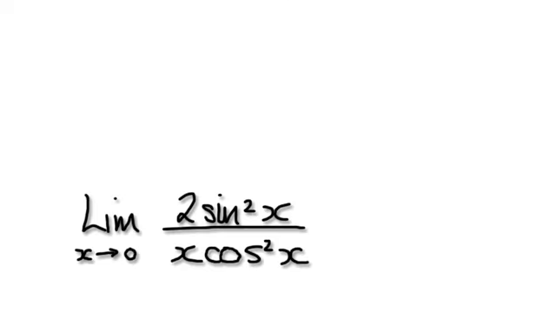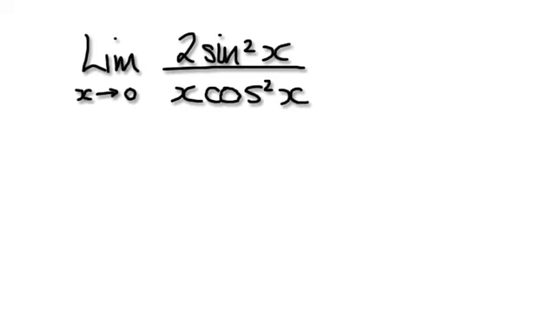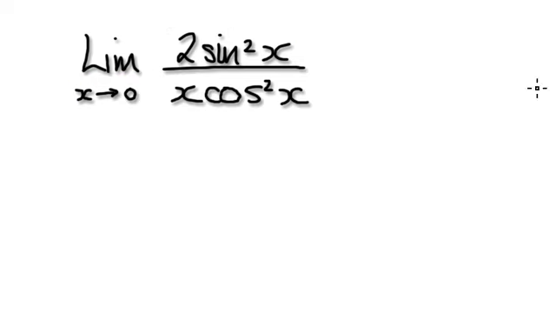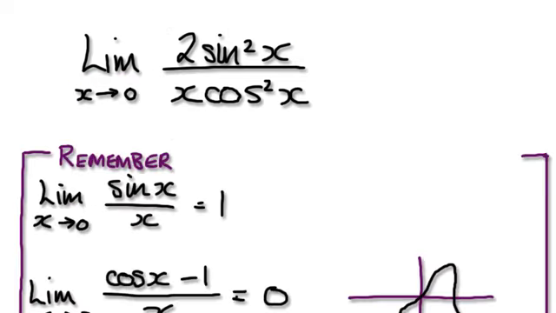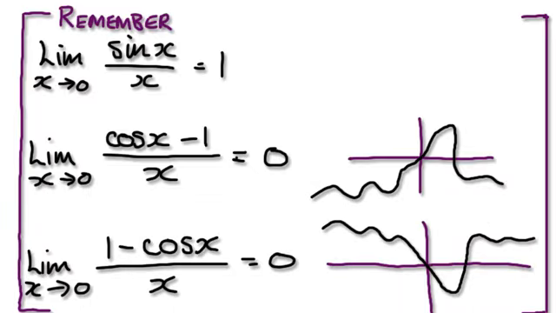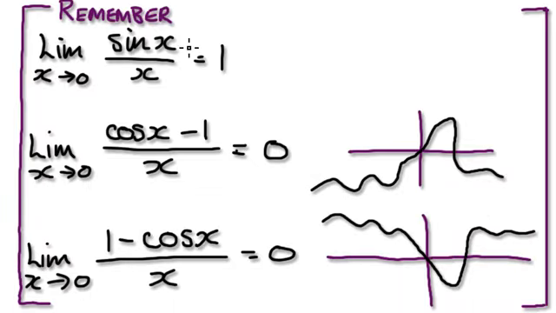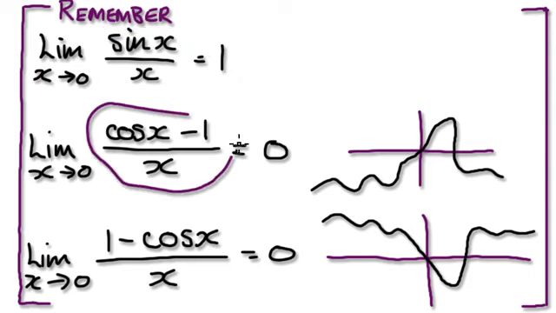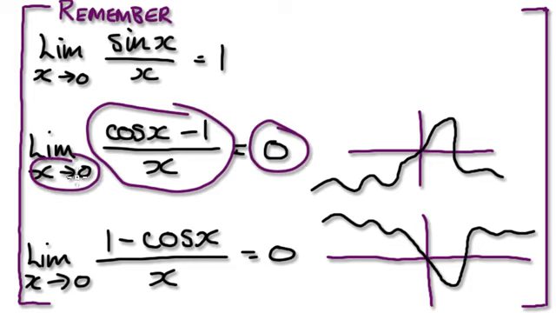Okay, let's give you guys some more practice. So here, find the limit of this as x tends to 0. And just as a hint, when possible, try to aim for these here. If you can get sine x over x, then you know as x tends to 0, the limit will be 1. Or you could try and aim for this, where you know the limit is 0 as x tends to 0.